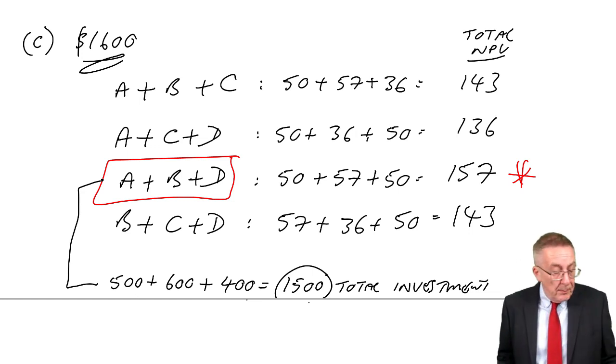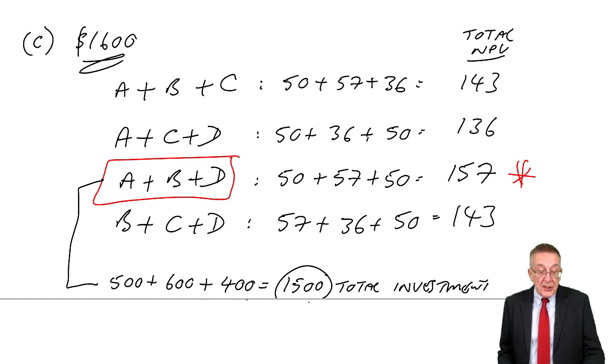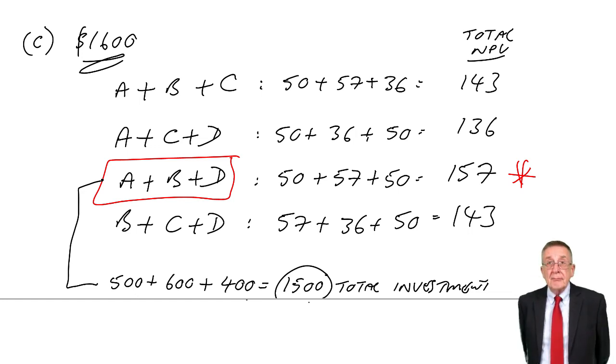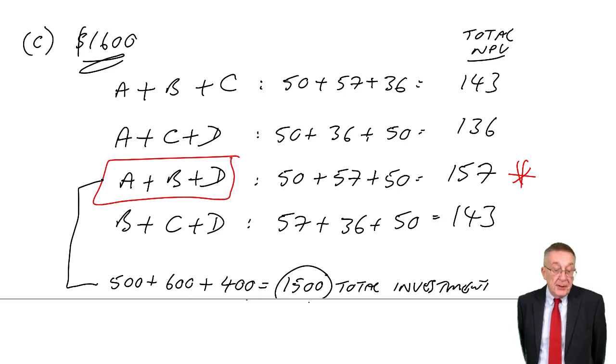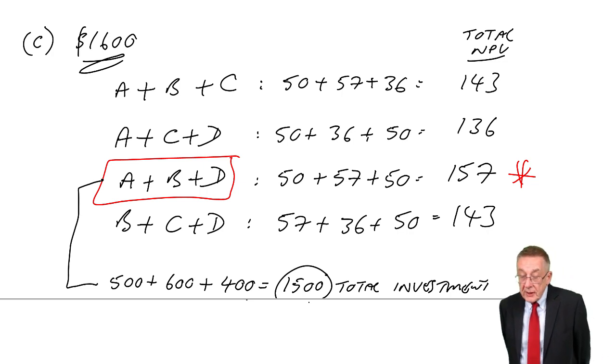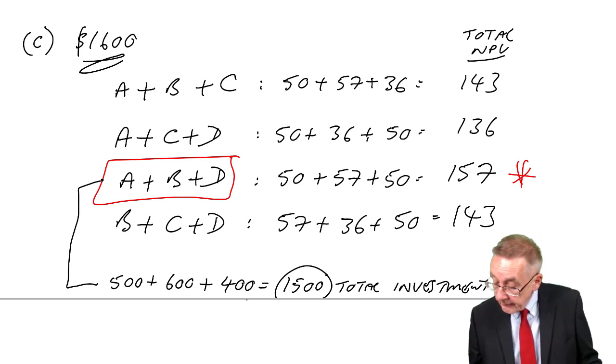Now, some people say, oh, put it on deposit and then we can earn interest. Well, fine, yes, but if that was possible, we'd have been told. It would effectively have been a fifth investment, but there's no mention of being able to do anything else with our money. So what about the other 100? Well, the answer is quite simple.